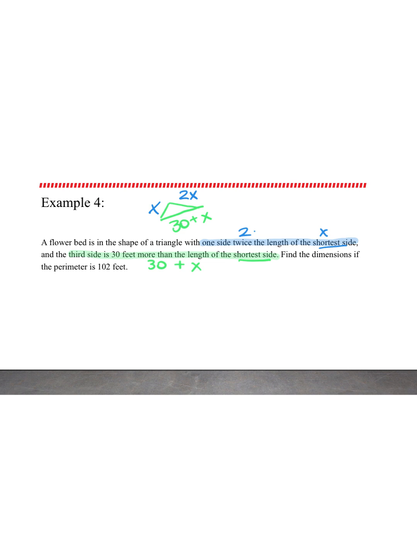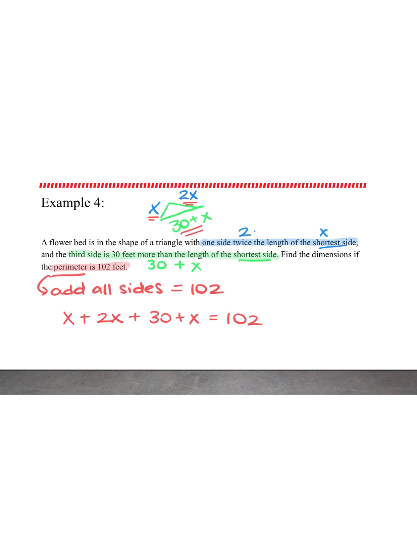Now that we at least know what all of our sides are, they did give us one other piece of information, and that is that our perimeter is 102 feet. There isn't a formula for this because perimeter tells us that we are going to add up all of our sides. So the term perimeter means add all sides. And we're going to set that then equal to 102. So if we add our sides, we've got x, we've got 2x, and we have 30 plus x. And we're going to set that equal to 102. That's our total for our perimeter. And now we have an equation we can solve.